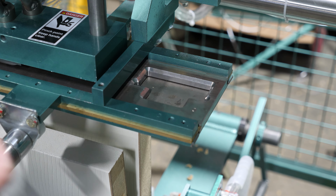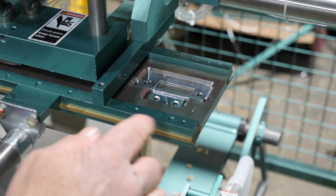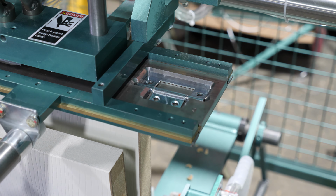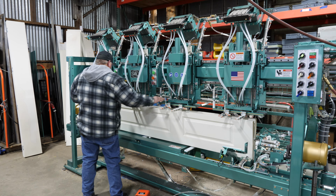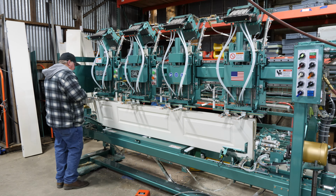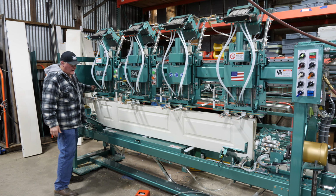All right, so here we go. We got to load our hinges into the right here, into the hinges. Then when you hit start sequence, it's going to slide across to here, and the heads will come down and drive the screws in. But I got to load all 4 hinges here, so I'll go all the way across, load them up. All right, here we go.